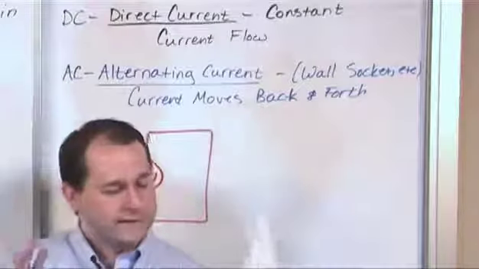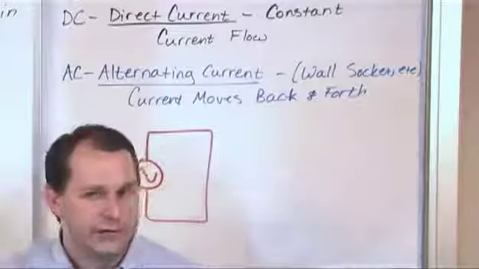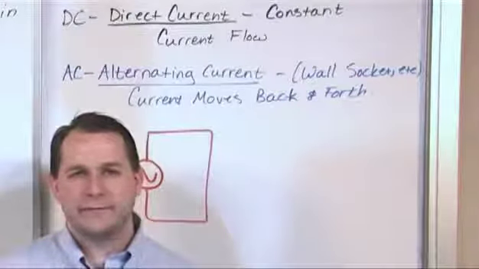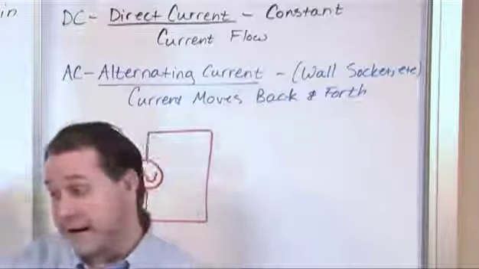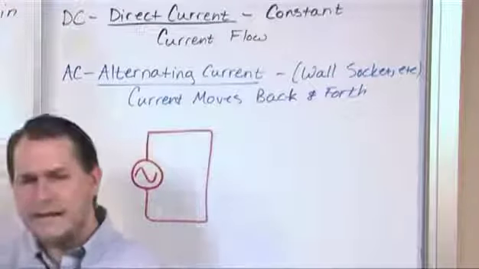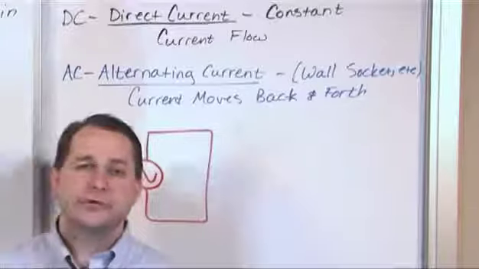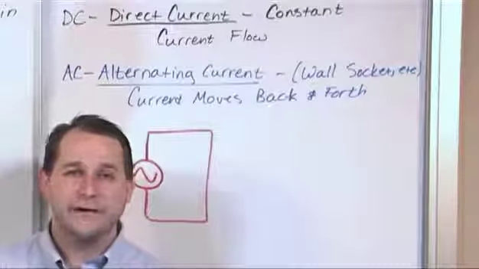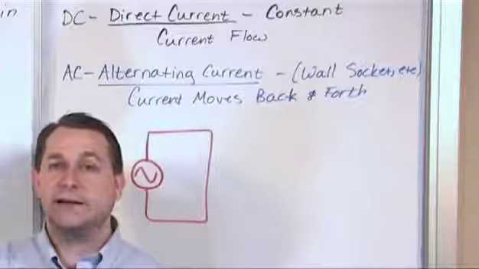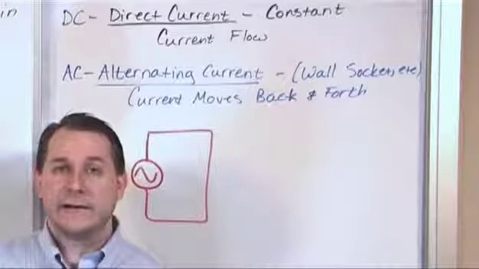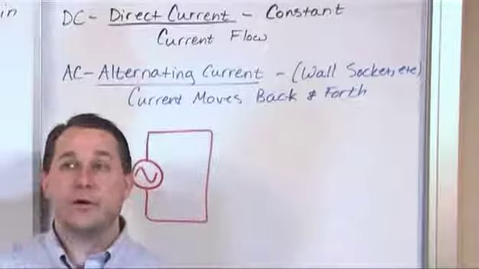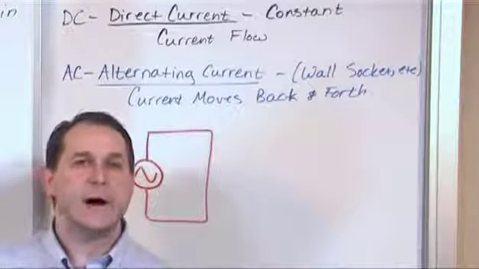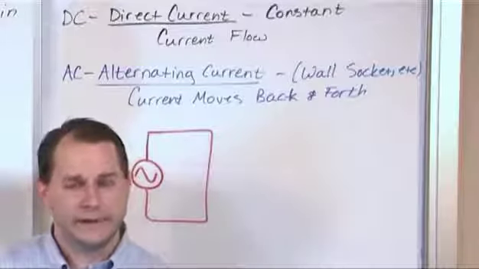Now, the number one question you get when you explain alternating current and direct current is, why do we have a difference? Well, the reason is mainly a lot of history, actually. But truthfully, whenever you generate electricity at a power plant to feed houses, it's much easier to generate it as alternating current, and it's much easier to transmit it out to the homes as alternating current. That goes into a lot of theory that I can't get into right now, but just trust me, it's a little bit easier.